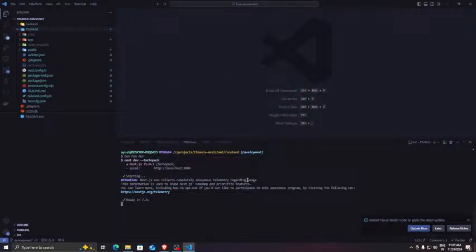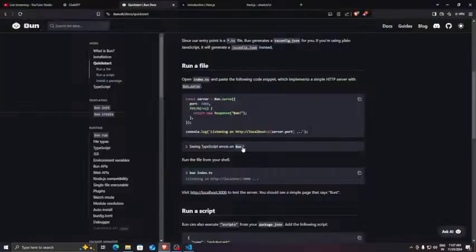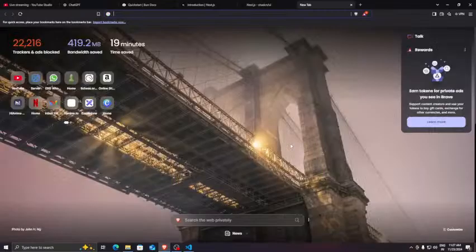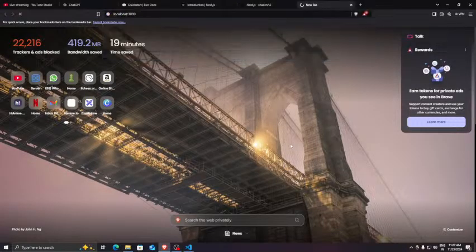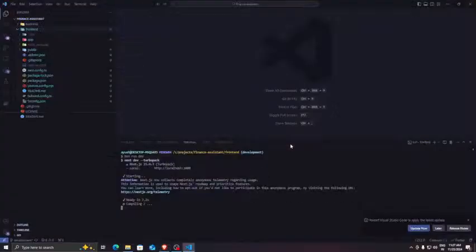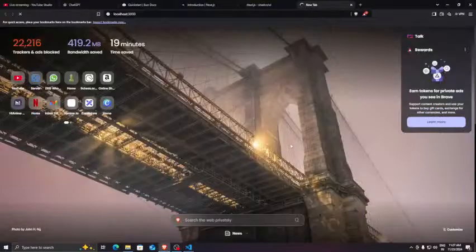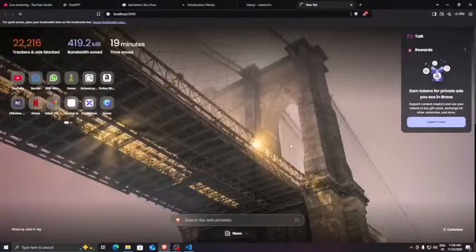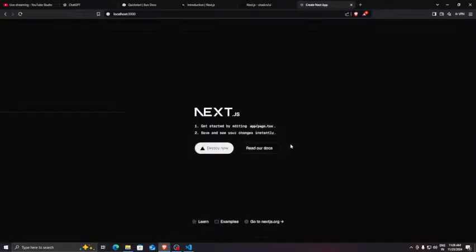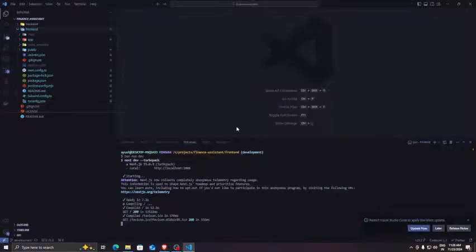Telemetry is open, so it should be up. Localhost 3000. It's 3000, right? Yeah, 3000. Compiling. Bun is working. Guessing this is working. Yeah, the app and everything is working.